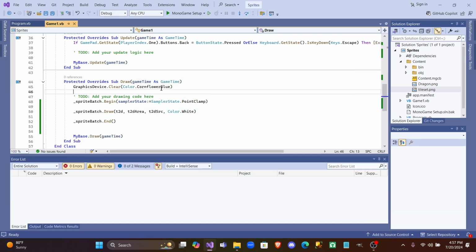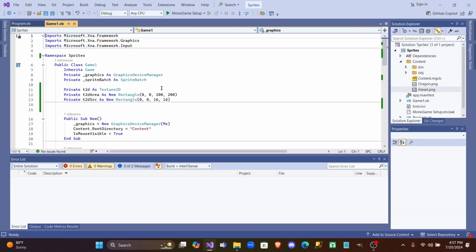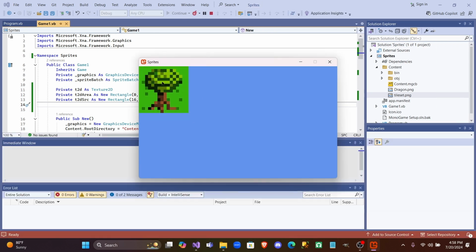We should be able to change the coordinates of that using the left and top values, or the X and Y. So say I want to grab the next tile over. I'll just leave it 16 and 0. And it should change that to the tree that we saw.